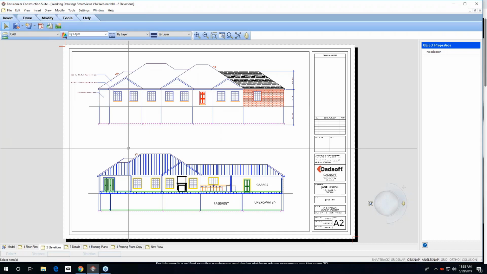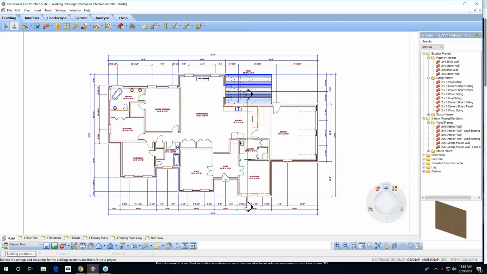We also talked about changes to a project. You finished the project, you got all the working drawings done, you're about to send it off to the printer so you can send it over for a permit. The homeowner walks to the door and says, yeah, I want to change something. So you're going to come back to the model. You're going to make that change.